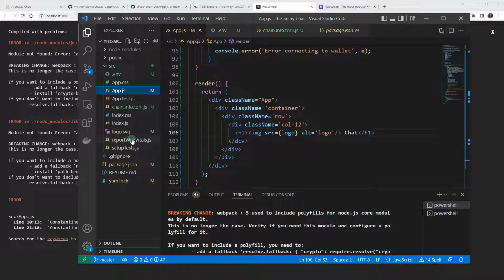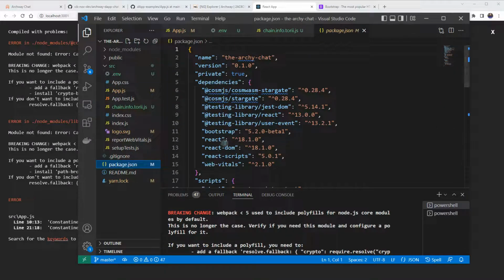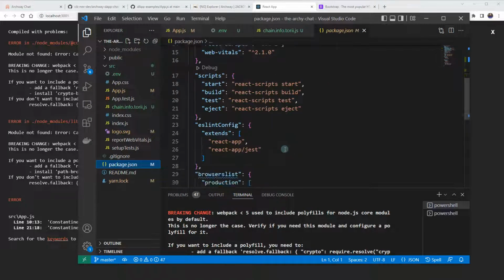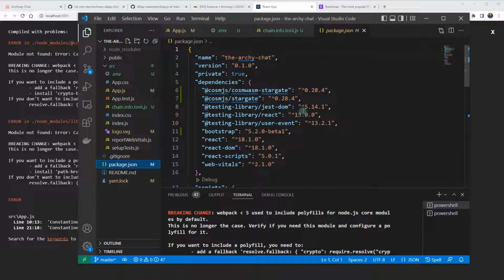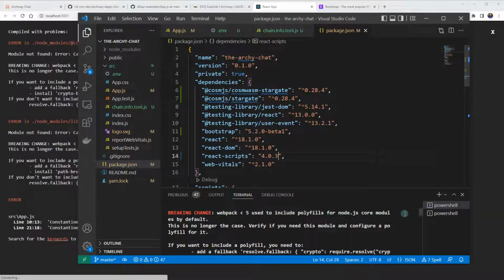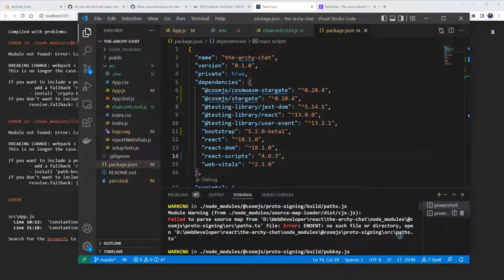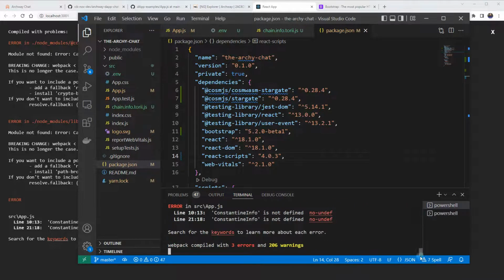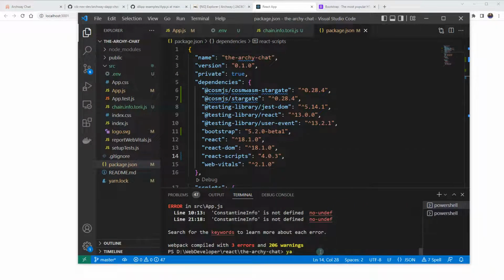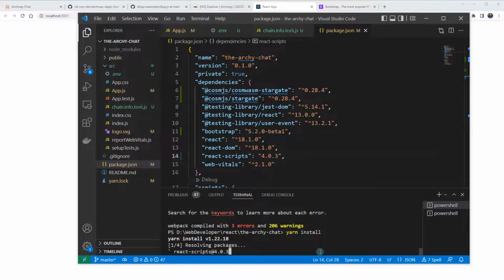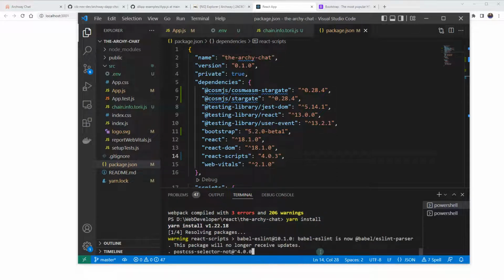So I'm going to go to package.json and, where is it? React scripts. Let's change to 4.3 and let's yarn install new stuff, and then it's going to work fine.